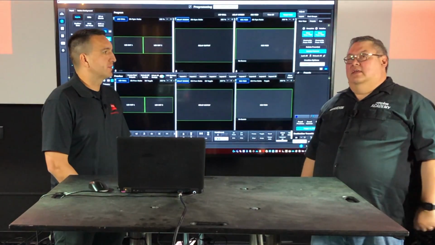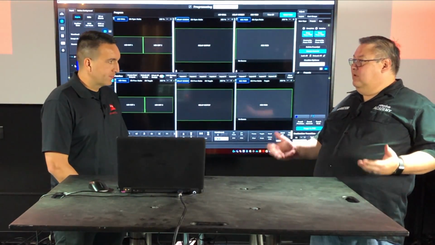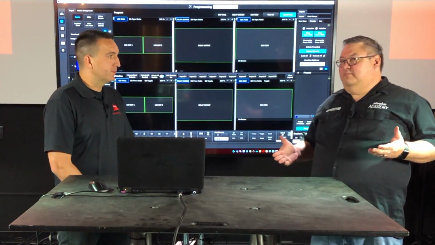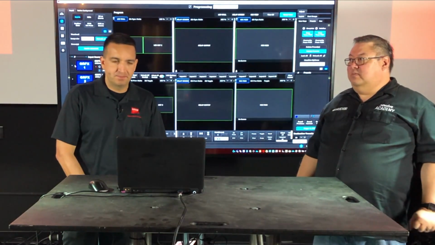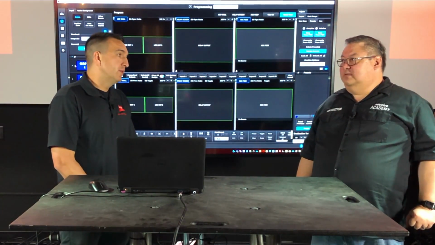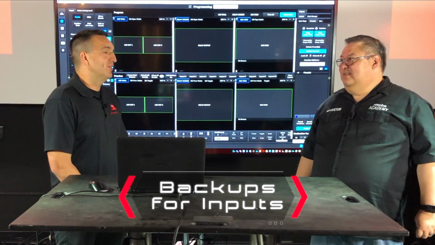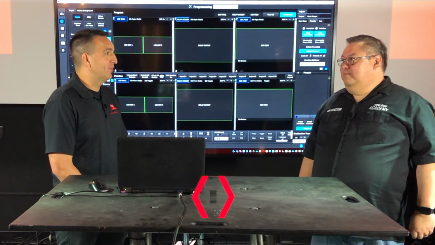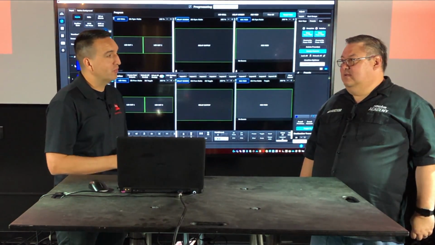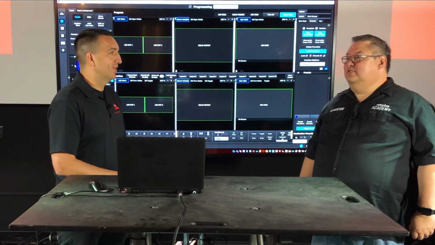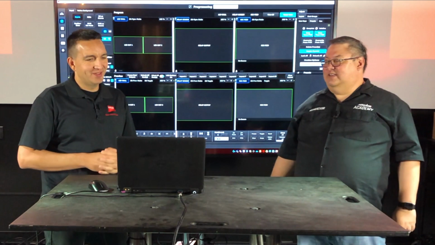Great. So moving down the features, moving to the programming page now, you have some pretty cool things happening there with the programming tab. For sure. We're talking about backups for your inputs and your backgrounds. Yes, we support backups now, live backups, and it's fantastic. It's so great that it's going to get its own video, but give us a tease as to what it is.